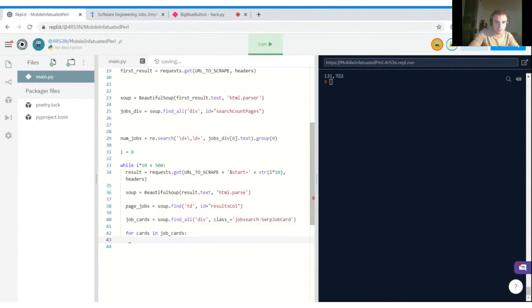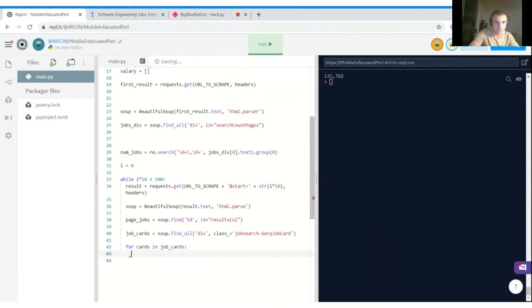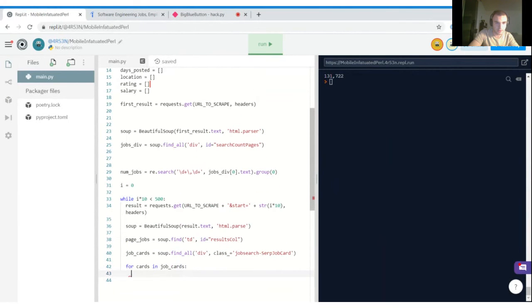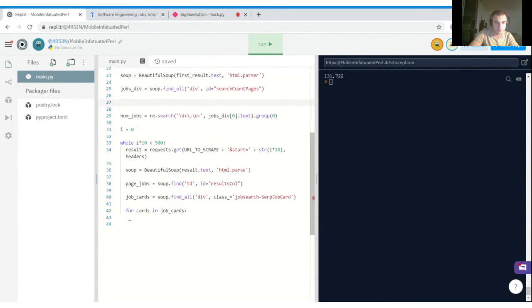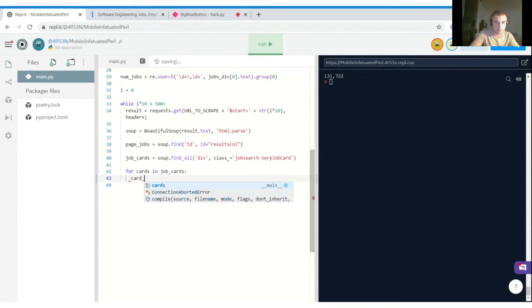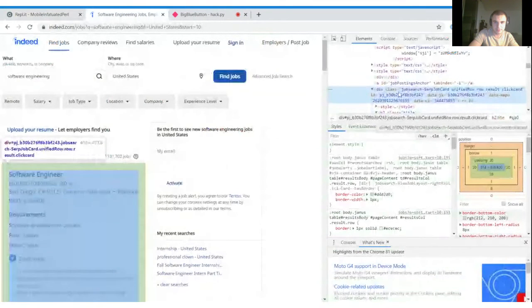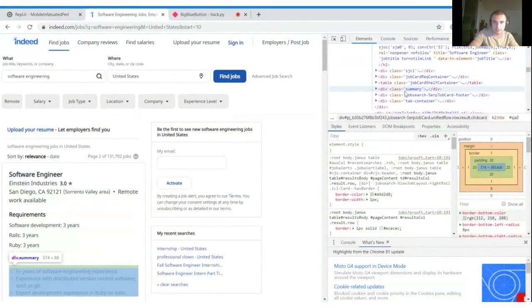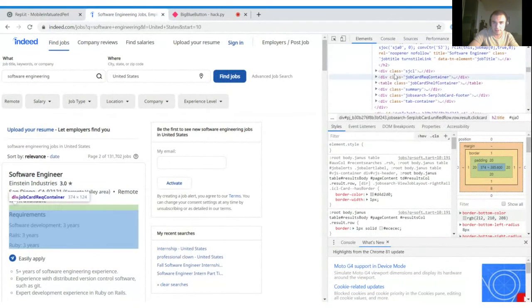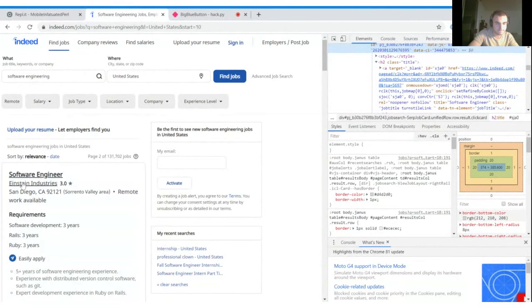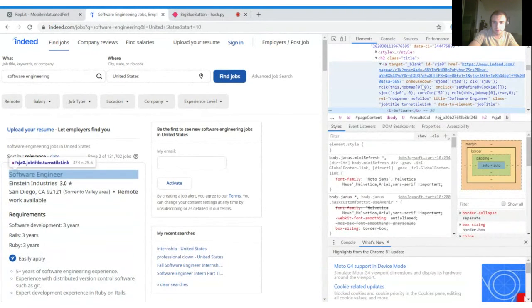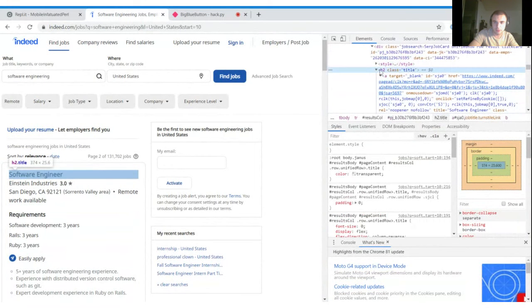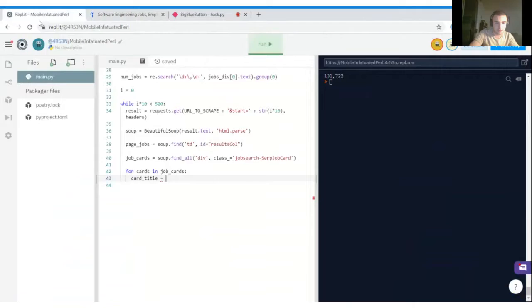Okay, so the way we're going to extract, let's say the title, it's very similar to the way we did here. Actually, I think it's right. It was supposed to be somewhere here. Anyways, so I'm just gonna say card title equal to, again, using the same process, I'm just gonna go and try to find what's the tag that wraps our title, and let's see. If I inspect the element here, I see that it's an H2 with the class title.